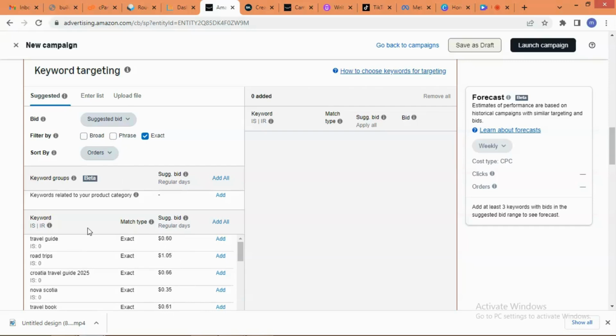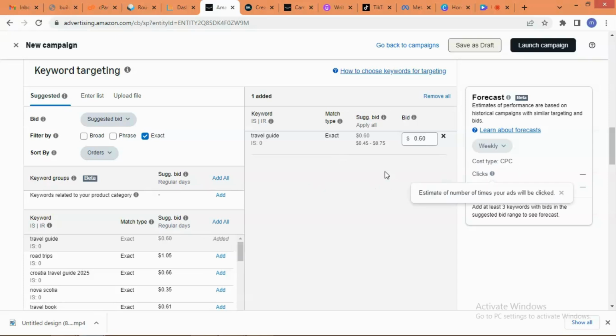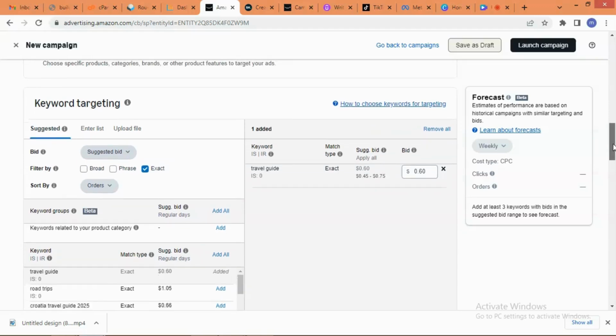Then we can put at least 5 keywords, not more than 5 keywords, so your campaign can work well. Also here you can edit and lower these bids or increase them to be higher. I'll explain in other videos why you should go for higher to beat the competition and so on.